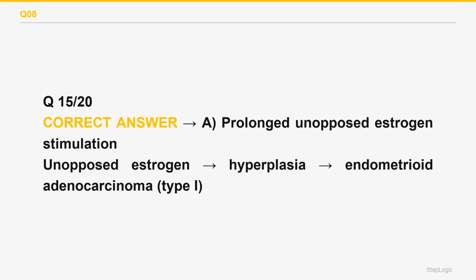The correct answer is A. Note the two types. Type I is estrogen dependent, lower grade endometrioid carcinoma arising from hyperplasia, with the risk factors listed. Type 2 is estrogen independent, higher grade serous carcinoma associated with p53 mutations in older, thinner women with worse prognosis. This patient's obesity and unopposed estrogen point clearly to the type I, estrogen-driven mechanism.